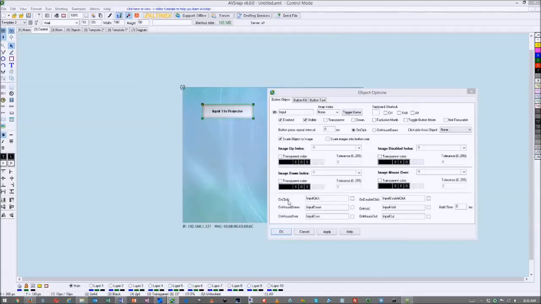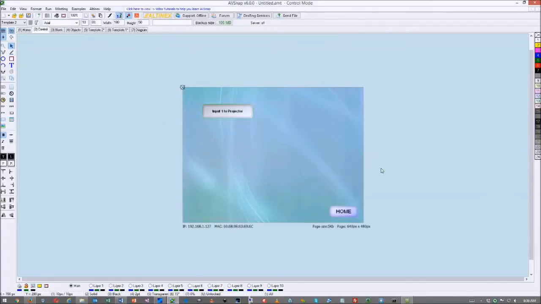So we're going to say, on click, I want to go to this code. And it says, are you sure you want to add a new procedure? And you say, yes. You want to add a new procedure. And this becomes grayed out. That means that's it, you're done. The procedure is there. You can definitely remove this procedure, but for right now, it's part of the design. So I'm going to say okay.